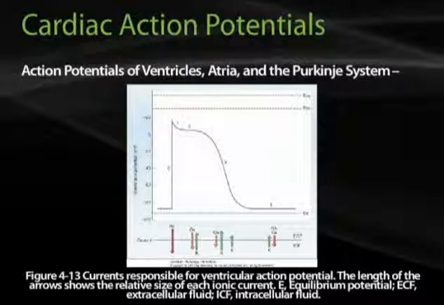In figure 4-13, which is seen on page 129, you can see the currents responsible for the ventricular action potential in the different phases of the action potential. On the bottom of the diagram, you can see the current and the ion. For example, in phase 0, you can see that sodium ions are moving into the cell. ECF stands for extracellular fluid, and ICF stands for intracellular fluid.